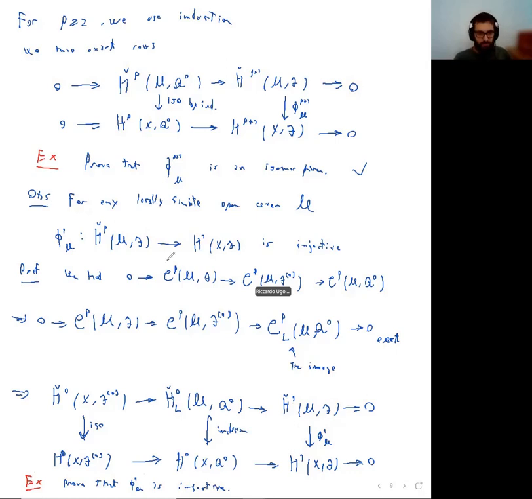So this is just an observation, in the sense that it's not something you will probably use a lot. And it's also an observation in the sense that the proof is missing some steps, clearly. So for instance, you have to prove that the C^P_L is in fact a cohomological complex. So what tells me that if I take something in the image and I take the delta of it, it's still in the image of the next step? In principle, if you take the delta of something in the image, you're just going to see C^{P+1}(U) without the L. So you have to prove that. So you have to prove this is a cohomological complex.